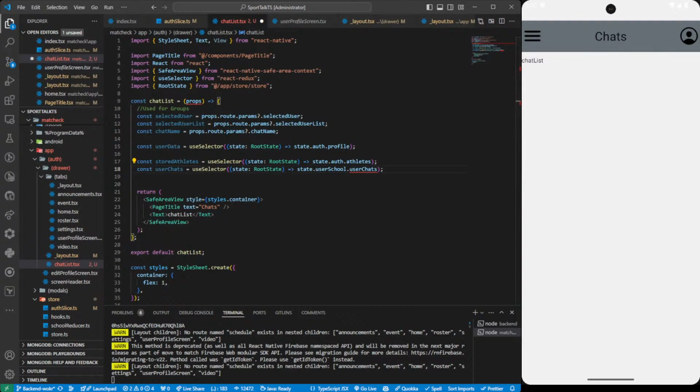Let me see if I can bring up my MongoDB. Oh no, I did that app completely in Firebase. Just in case you didn't know, for the backend I'm mainly going to use MongoDB because it's scalable and it's going to be for a lot of schools, so it needs to be able to scale to hold a lot of information. Firebase will probably not be able to handle that. So to take that guesswork out: the authentication goes through Firebase, and the actual database itself will go through MongoDB.